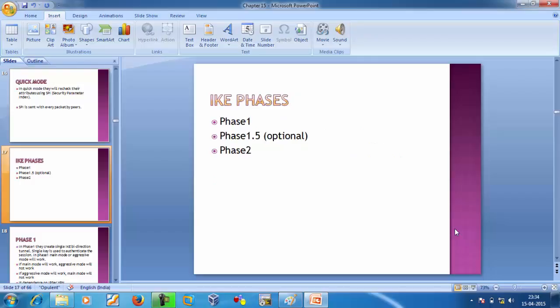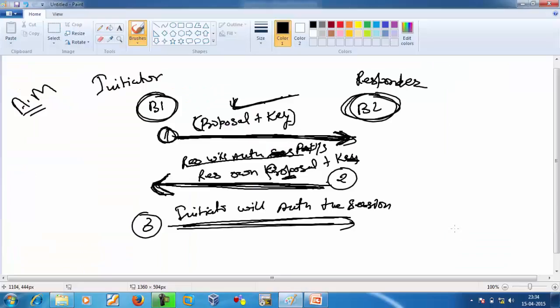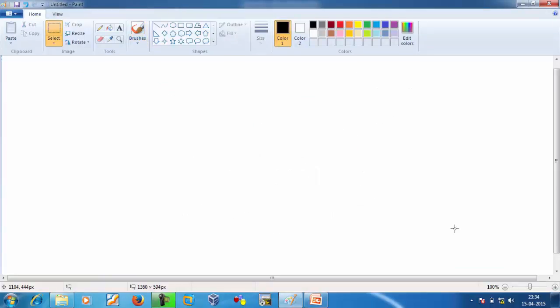Okay, now we have to learn IKE phases. Before going into it, we require a clean diagram. Please have patience. Okay, here are IKE modes and IKE phases.